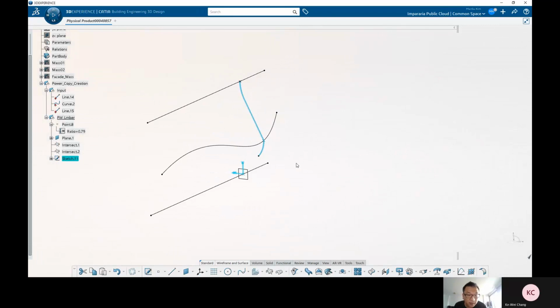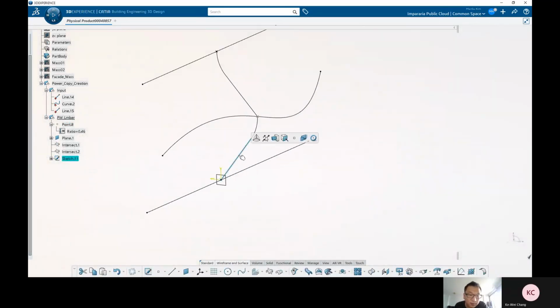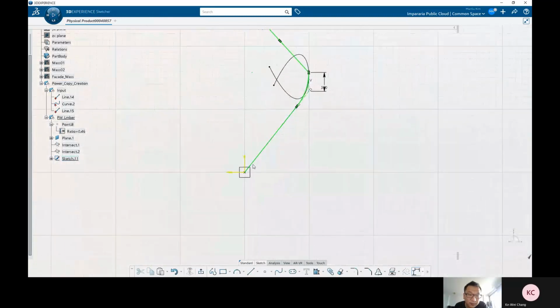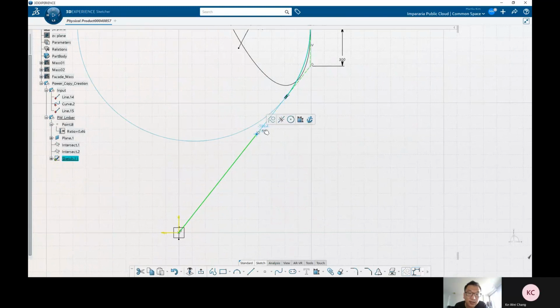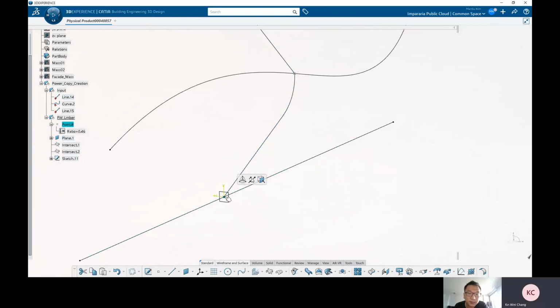So I will make it back. There's something wrong here. This line is not connected end to end. So point to point constraints.